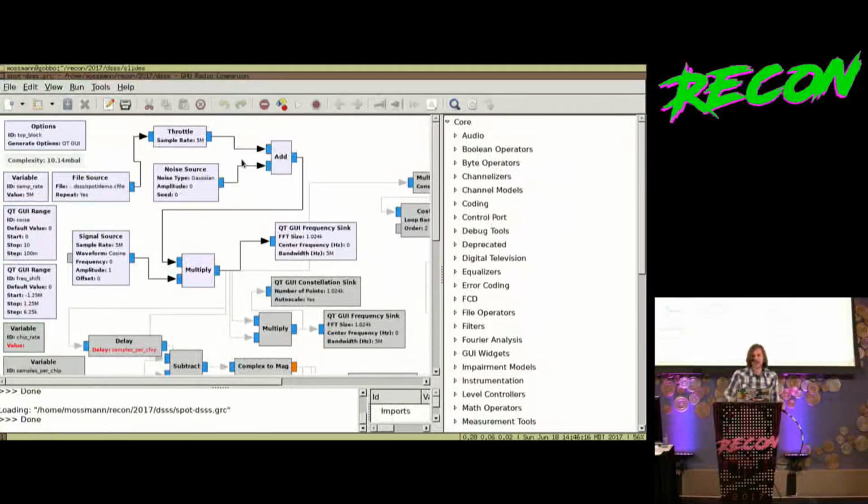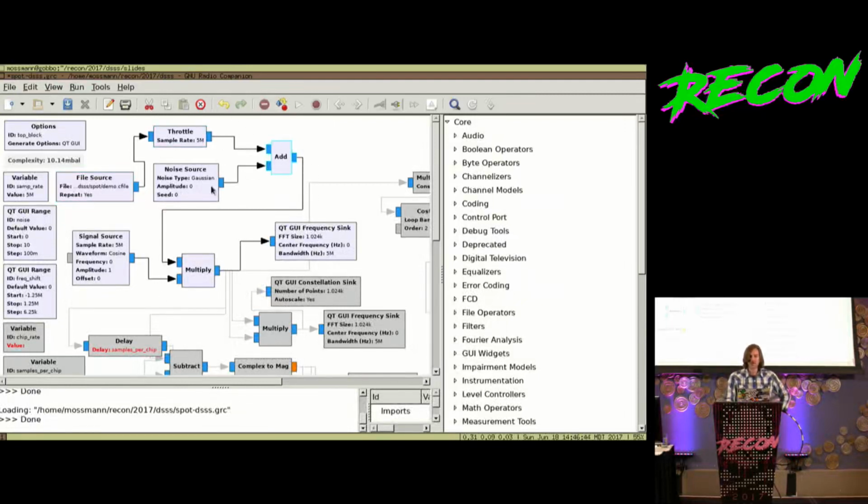But GNU Radio Companion is super useful for seeing how things work and fit together and experimenting with things. So I have this file source, which is just a capture file I captured with a HackRF, a signal from a spot connect. And the flow graph as it is now, if you ignore all the stuff that's grayed out, is pretty simple. I'm just throttling it to real time.